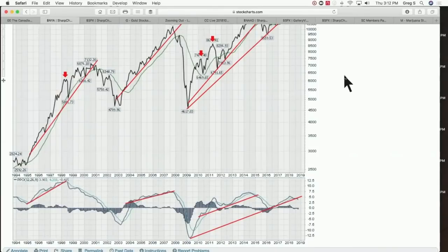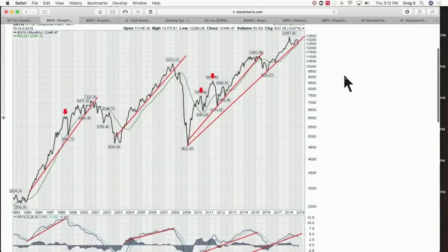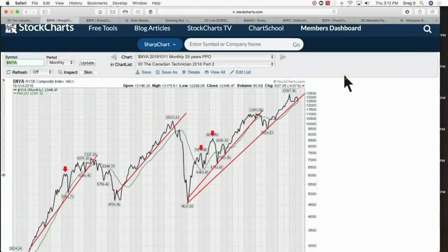But I think, if you're in whatever, some high flying stock, and I'll just pick, I've never looked at the chart, Workday or whatever, that stock has a really high volatility level relative to the market. So it's probably going to get sold off faster than others. And I haven't even looked at it. It could be hitting new highs today. But when it starts to roll over, it'll probably break down quicker.